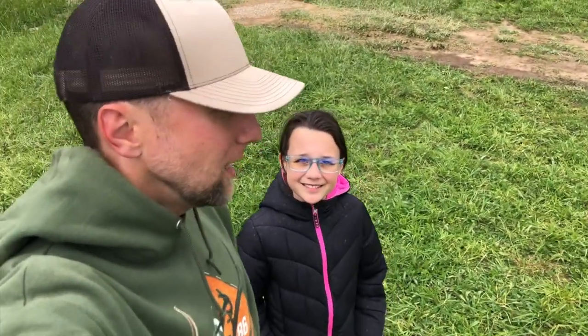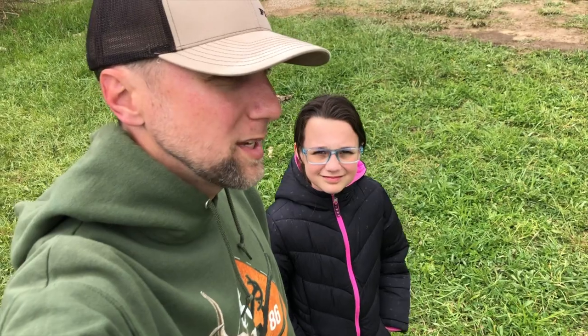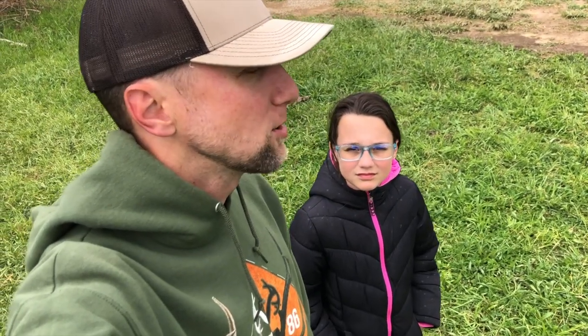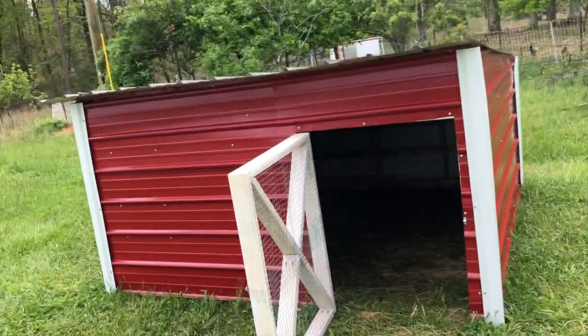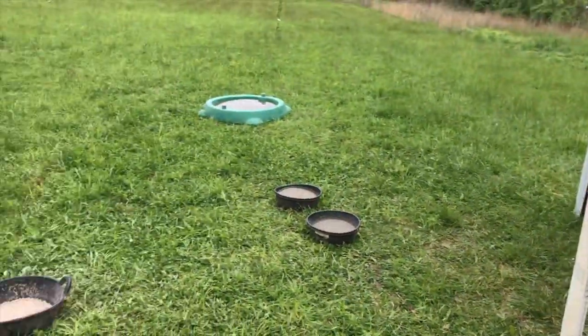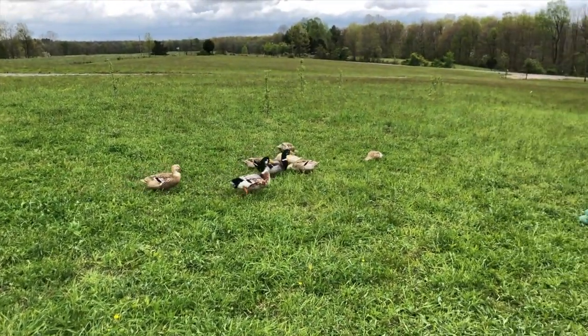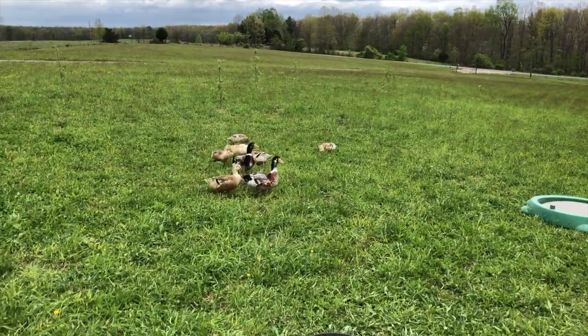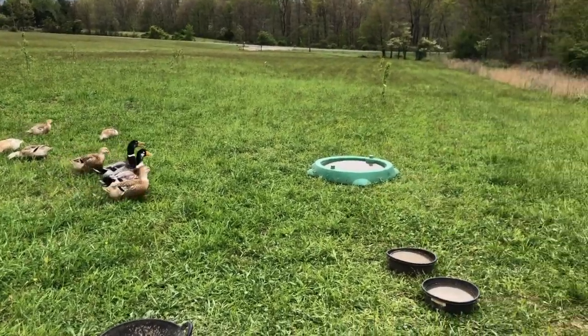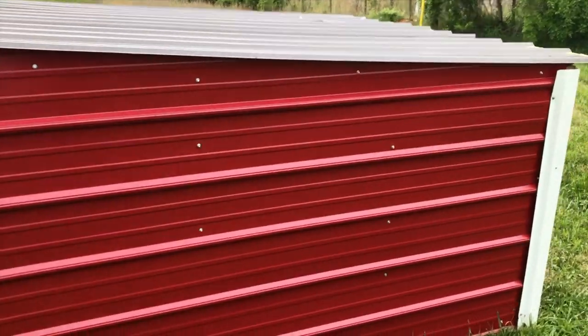Hey guys, it's John and Brooklyn. We're back out at KC Farms on week three of the Cornish cross update. We're gonna get the weigh-in done in just a minute, but we finished a project and I wanted to show you our new quack shack really quick. It is permanent, and the reason we went permanent — we're right outside the orchard here — is because the ducks are free range and they just go wherever they want. I was cleaning out the quack shack anyway because I had a floor in the bottom, so we'll just be cleaning this one out. It is just a simple structure.